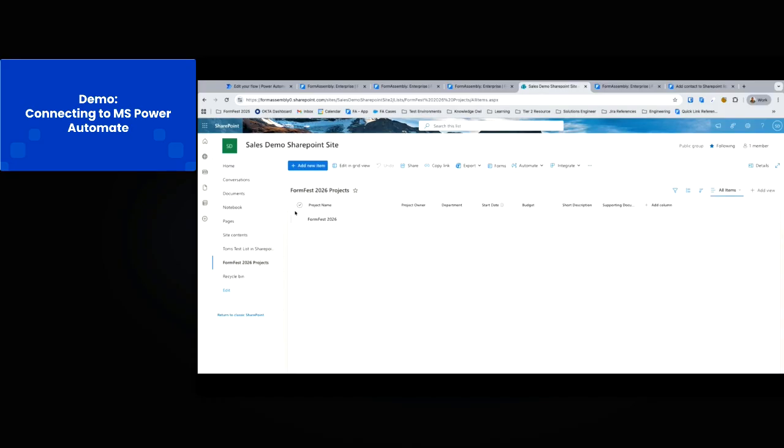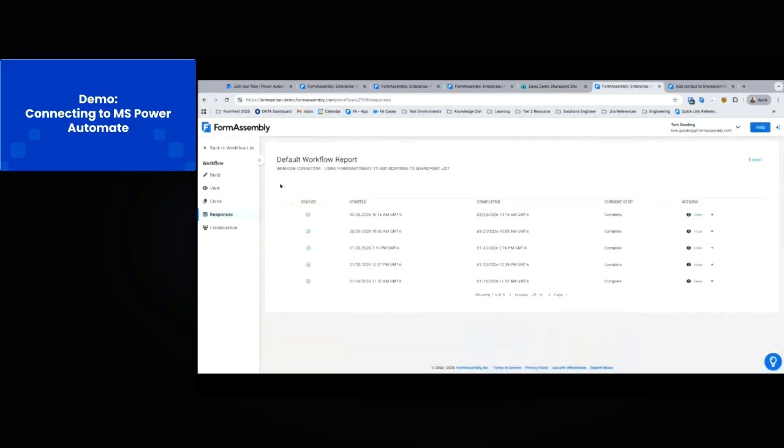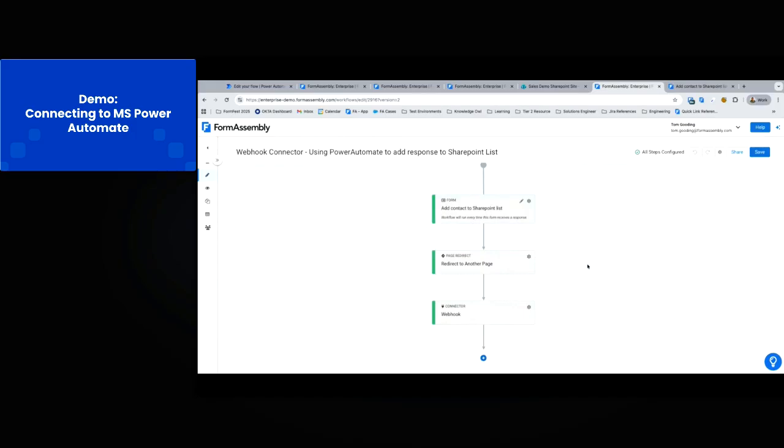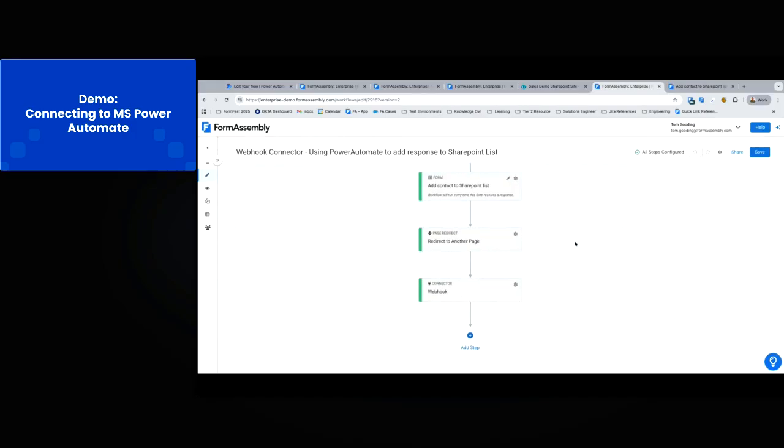Obviously, I would have sent over more data points. So I could have sent over project owner, department, etc. That was on the previous demo that was meant to be shown. But just to show you that you can push the information over, and you can see it here, it is working. The Power Automate did receive the data. And really, it's just the flexibility of how we can use that webhook to send to any system. So as I mentioned before, we've got a few proven out integrations using the webhook.